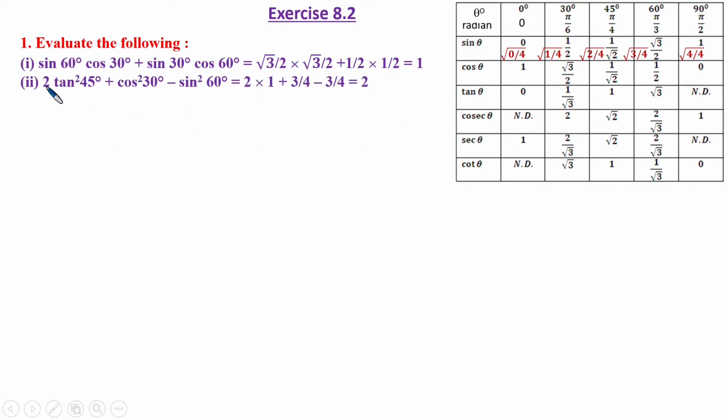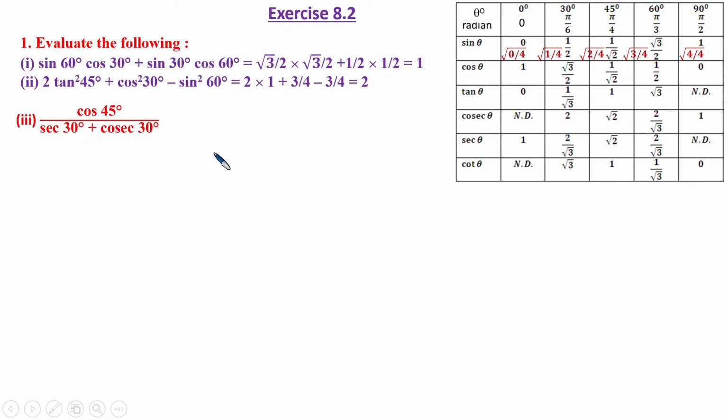I will go a little faster now. 2 tan square 45. So tan 45 value you take, tan 45 is 1. So here I have written 2 into 1. Okay, you substitute this value, you get 2. These are very simple things. Once you have the table, and I have shown you in the last class how to use it, you can have it on your fingertips and you can find these values.